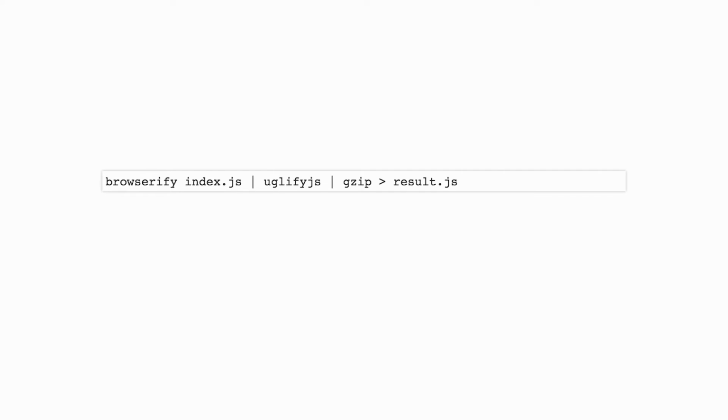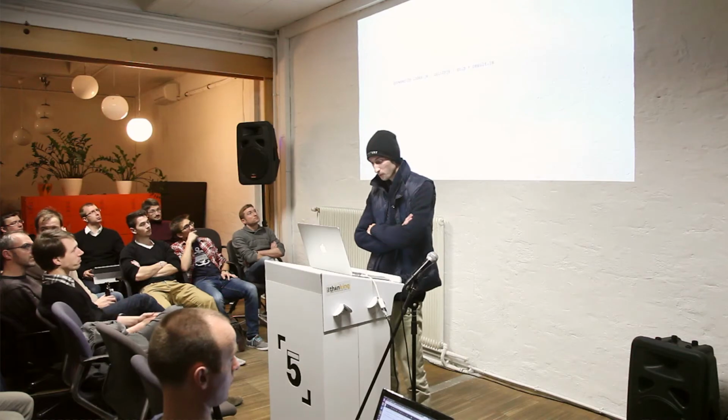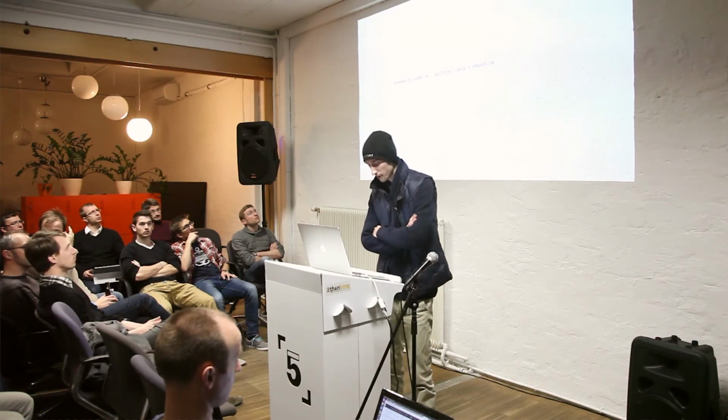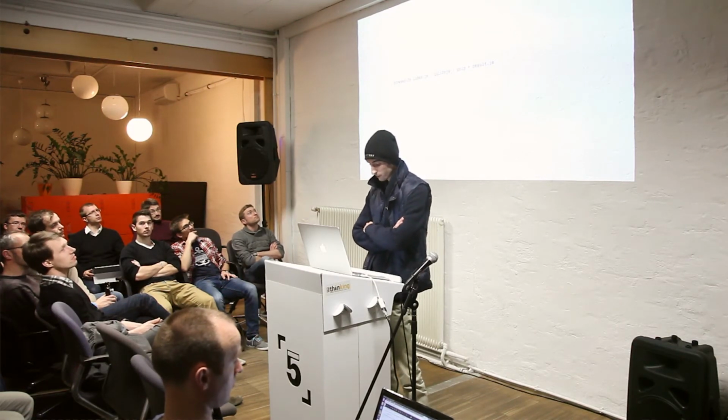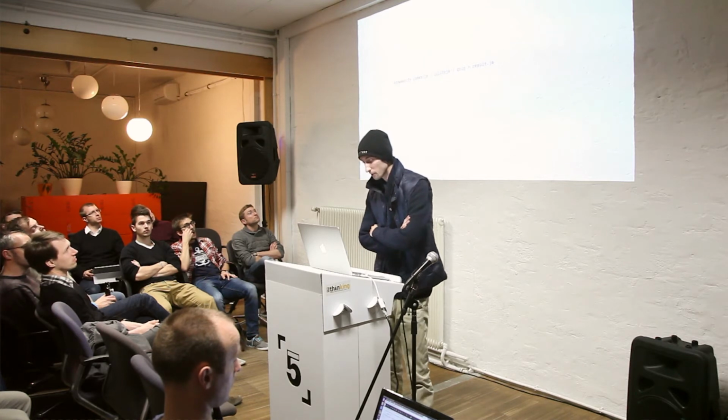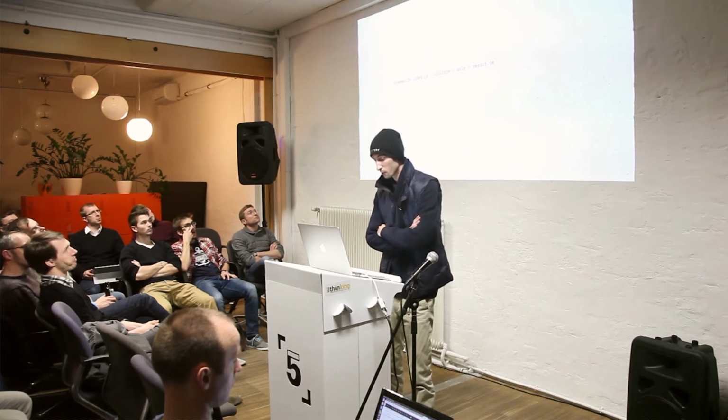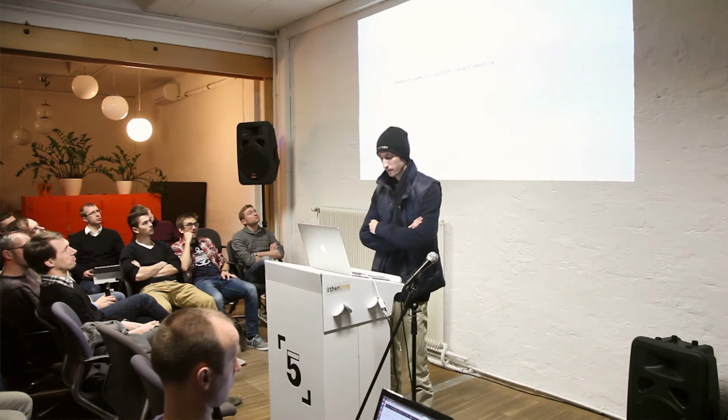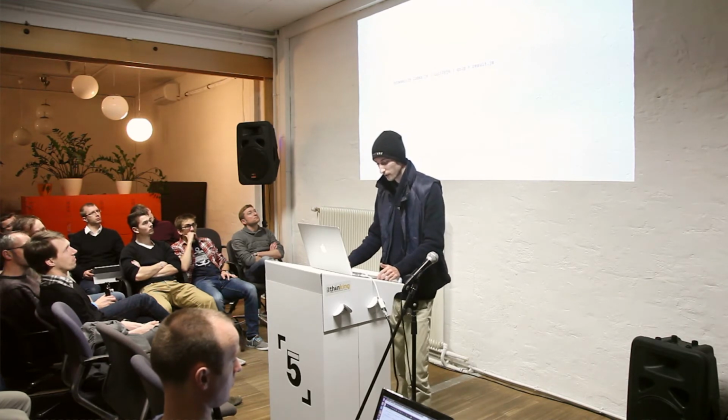So you're actually already using composition. Browserify, Uglify.js, and gzip are completely independent from each other. They have been released at a completely different time, in completely different developer groups, and yet I don't even need to think about how to combine them or how these work. I can even use this in any combination or order.